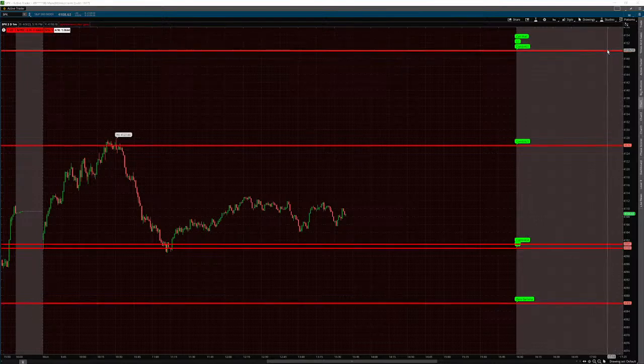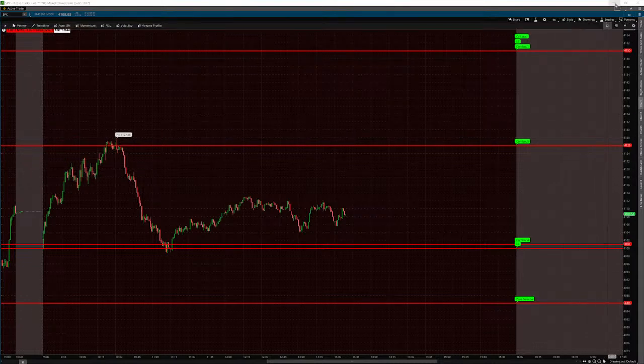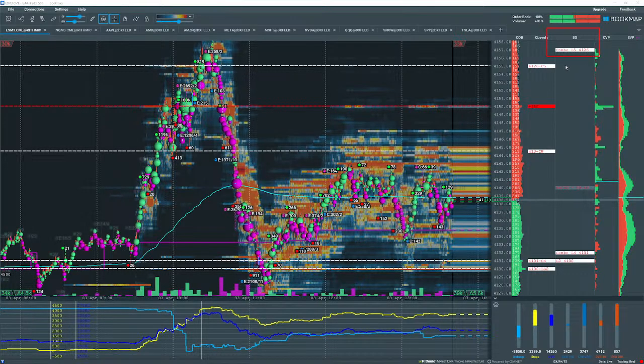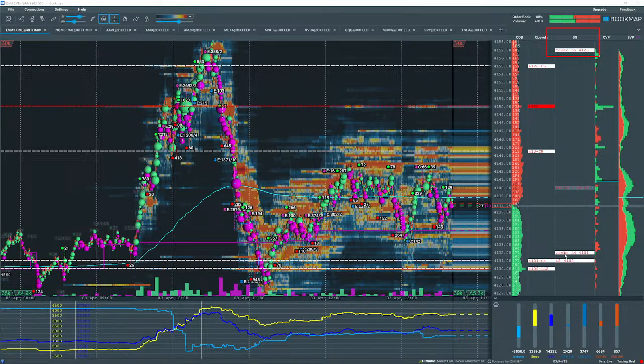All right, and by the way, these levels are provided to SpotGamma subscribers for a variety of platforms. This is shown for thinkorswim. And the same levels are available for Bookmap, shown here in the SpotGamma Cloud Notes. These are updated automatically. And right now, it looks like SpotGamma is using about a 32-point difference between ES and SPX. So they're showing these levels at a 32-point difference. So this is the 4126 converted to an equivalent ES number and shown here.